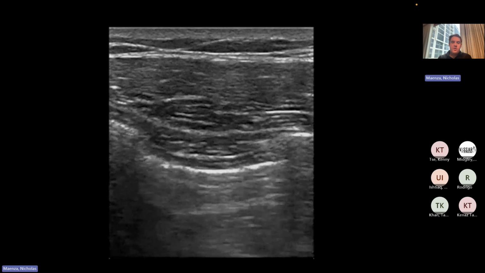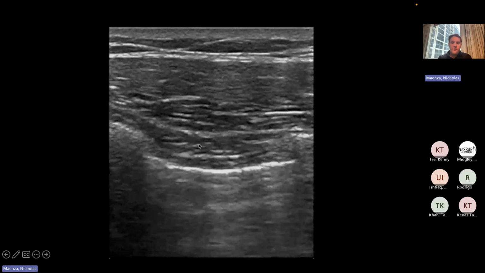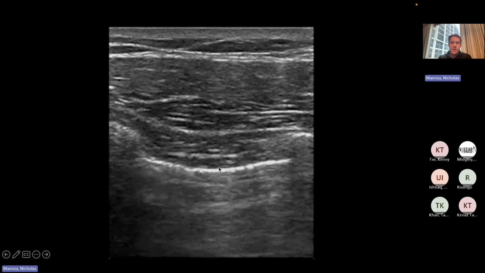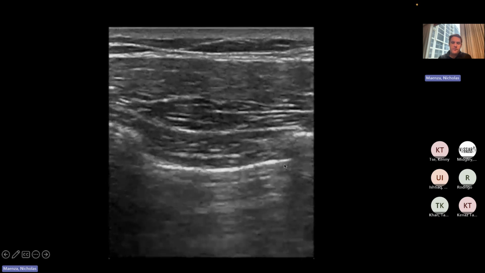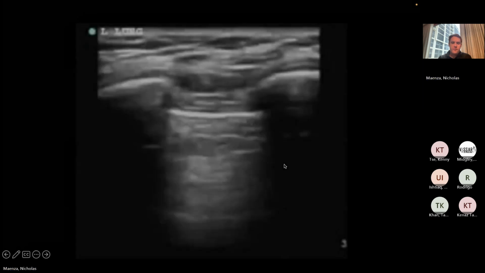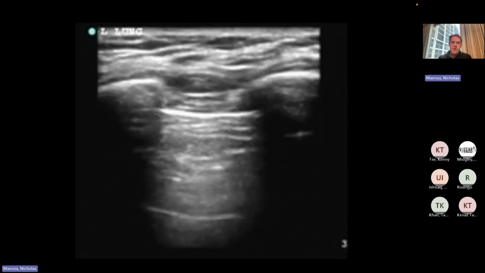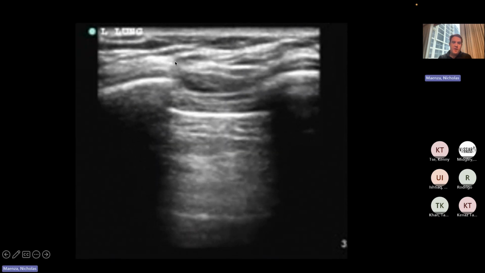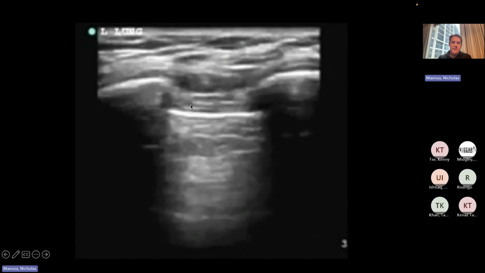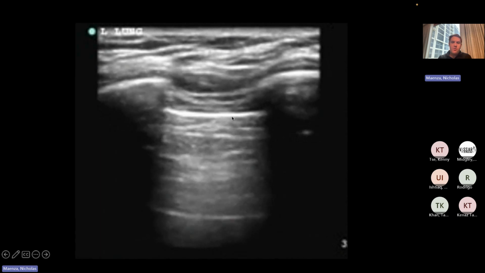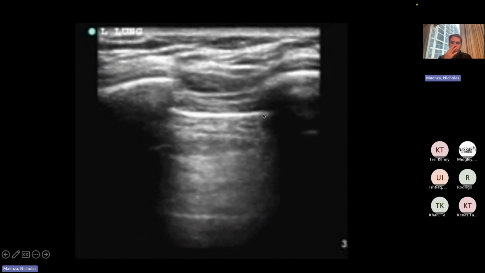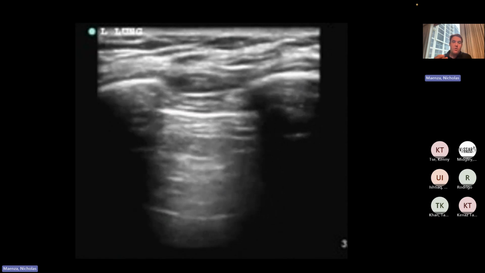So in a real image, this is again that normal visceral and parietal pleura shimmering and sliding along one another. And then right here, you can see this patient's moving, like you can see their chest wall moving. But if you look along that visceral and parietal pleura, there's no shimmering, there's no movement along that line. So this is someone who has no lung sliding.